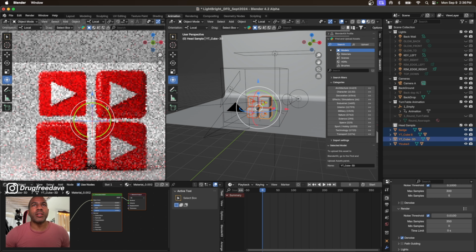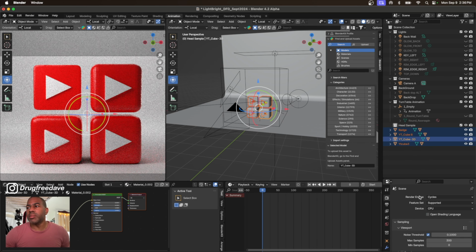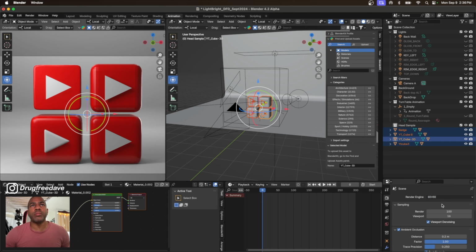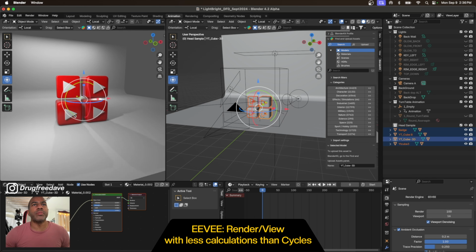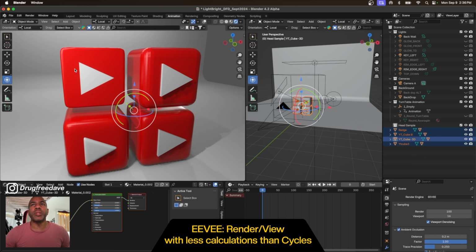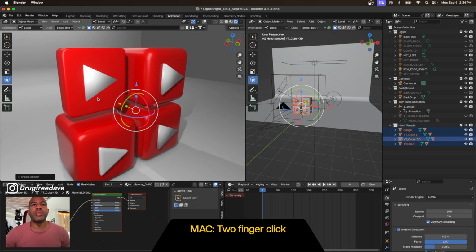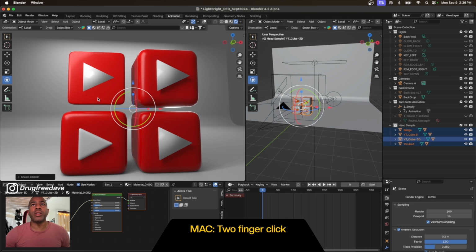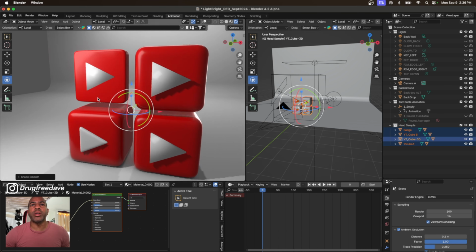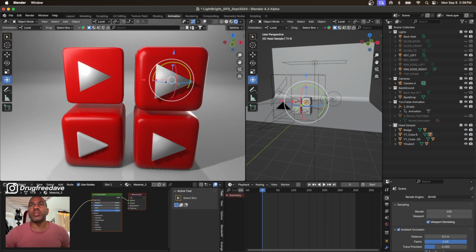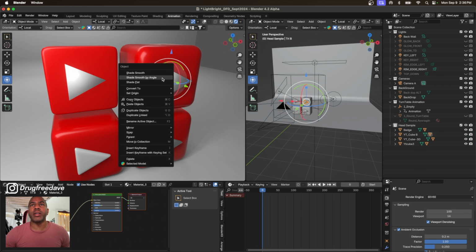So let's take a look. It might be easier to use Eevee. Excuse me, so we'll use Eevee for now. One thing you have to do when you bring them over into Blender: let's select all of these. As long as they're all selected, I'm going to click Shade Smooth and see how they look. They all look pretty good. These parts need to be shaded flat, it looks like.